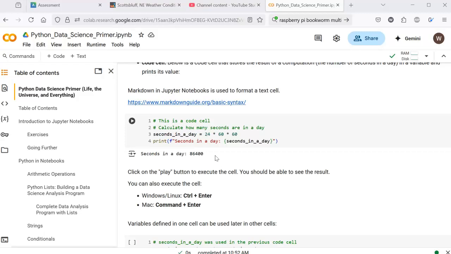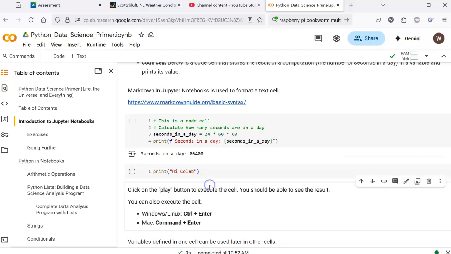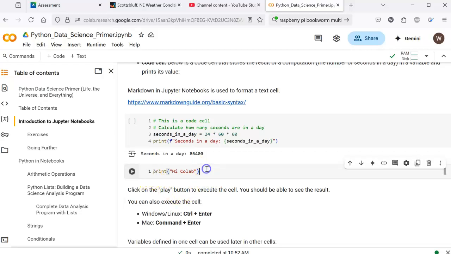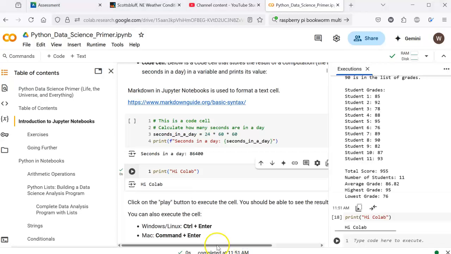To enter a code cell, you would do code, put in whatever you want to do. Hi, Colab. It is intuitive to type things in, but when you want to put something in, you have to press escape or click somewhere else. Now that code cell is ready to go. Notice when I click on that code cell, I get a little run button over here. That fires up Google servers and allows me to use their computers to do the work.